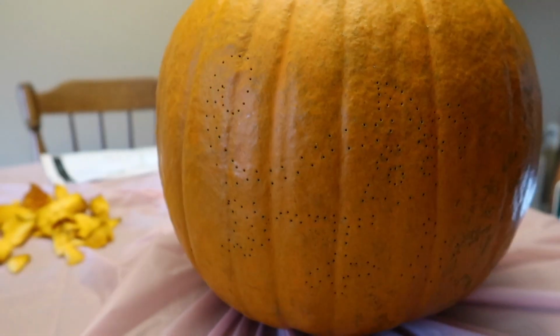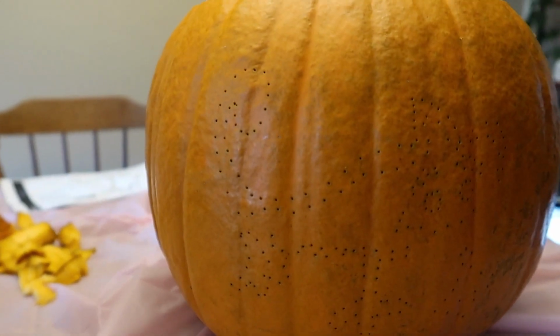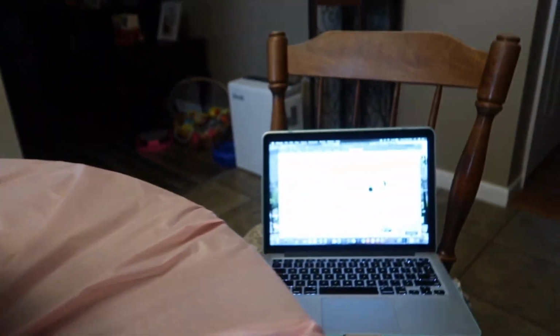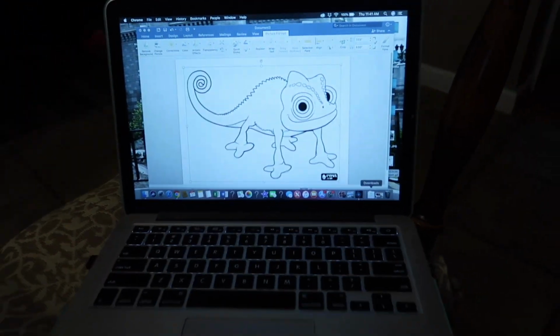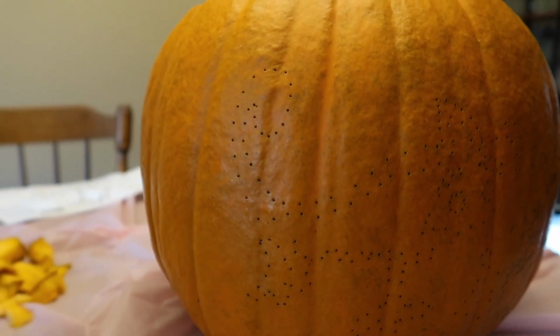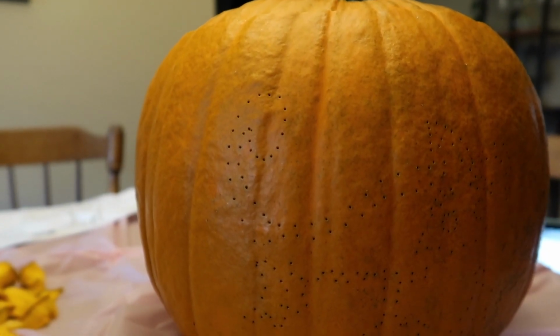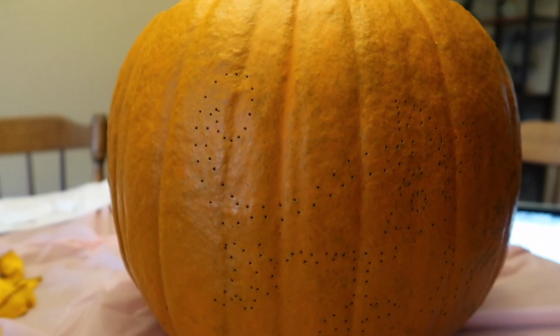Okay, so here's the update on Pascal. I was going at it and I was like, oh, this is gonna be pretty easy. Like, I know how to make his general shape. You know, I'm looking off of my picture that I have over here. And then I'm like, I wanna have details and stuff in his face. I was like, I think making lines, like I was gonna cut out his whole body, and I'm like, wait, what am I doing? That obviously would not work.